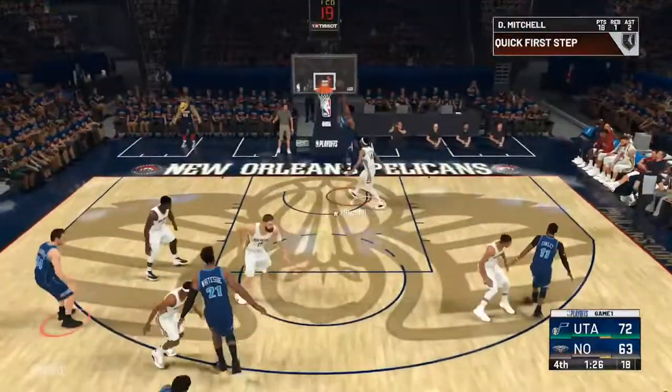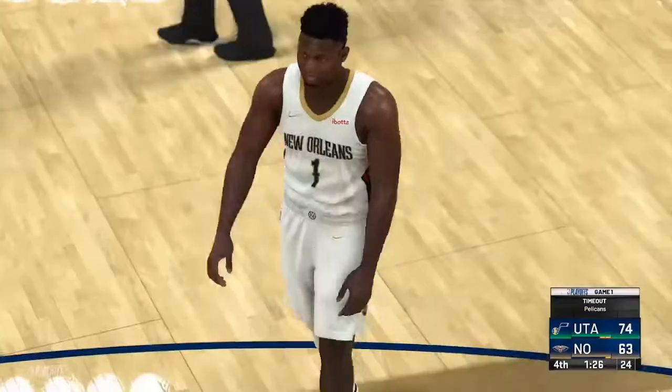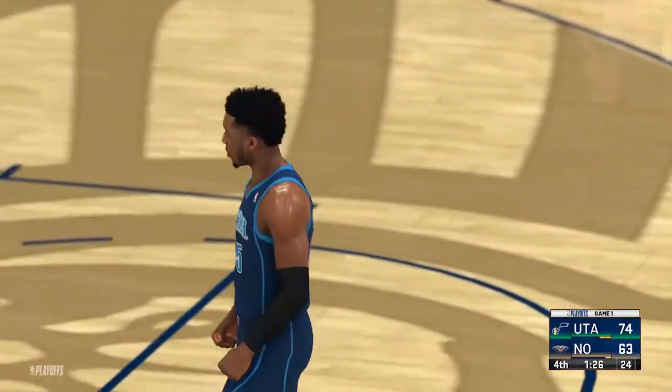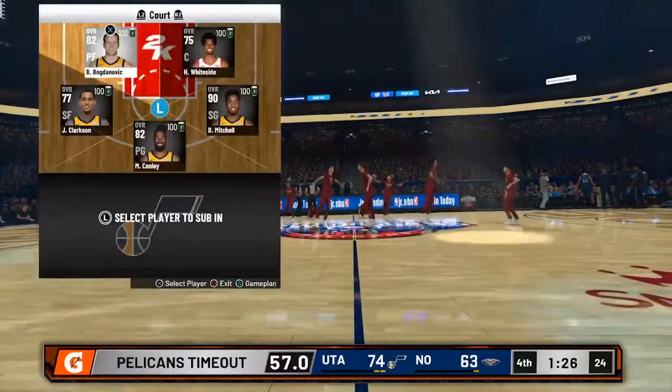Here's Mitchell, right to the hoop. Donovan Mitchell with the dunk. Boy, if he's got momentum, you better step back. Donovan Mitchell on his way to the cup. Now a timeout called by New Orleans. They're trailing by 11. 1:25 left in the fourth quarter.